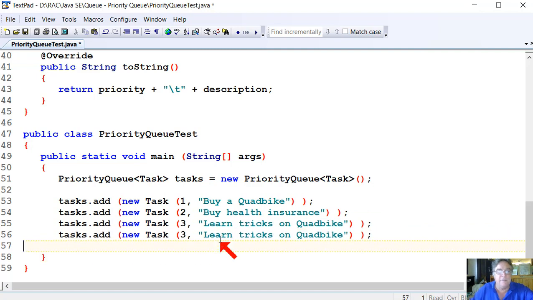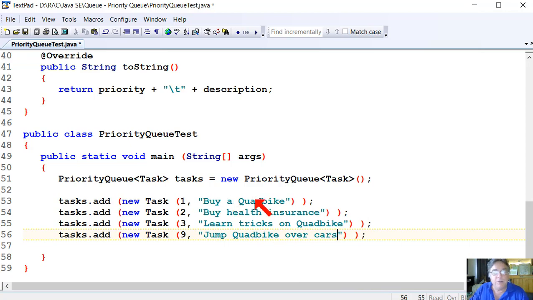And task 9 might be to jump quad bike over cars or something crazy like that. Okay, I've been watching some quad bike videos, so I've got quad bikes in the brain.